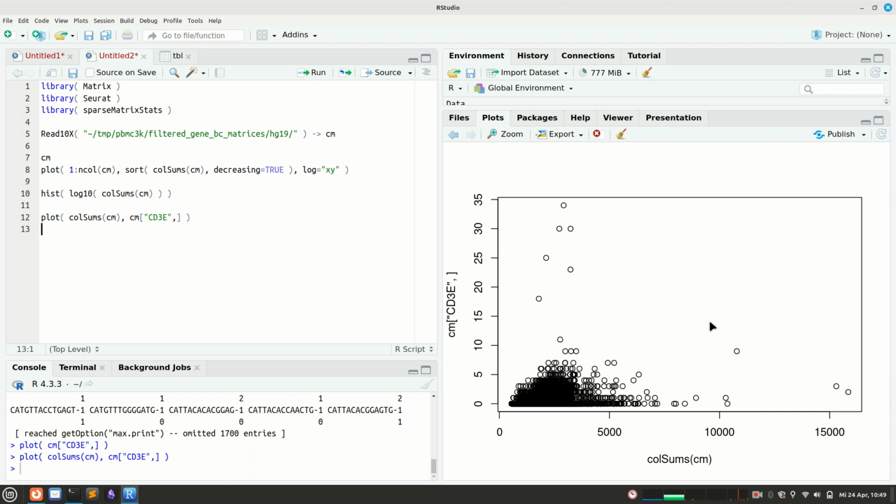So it would make a lot of sense to normalize the data by dividing each count value by the corresponding column sum. And what we then get, if I do this, is not the total counts, but instead a fraction. I get for each gene what fraction of all the reads that have been sequenced in a given cell have fallen onto this specific gene. Now, if we want to do that, we take the count matrix and divide it by the column sums.